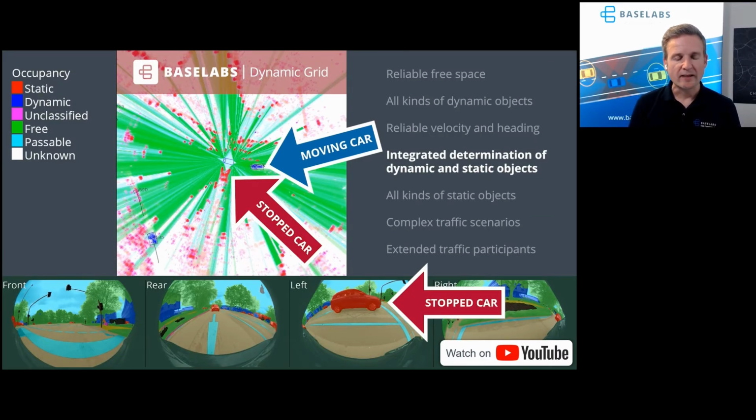What you will see in a second is a car that moves around on the road and how this grid evolves over time. We have in green free space, we have in red all the static objects, and we have in blue all the objects that are moving or that are dynamic objects.